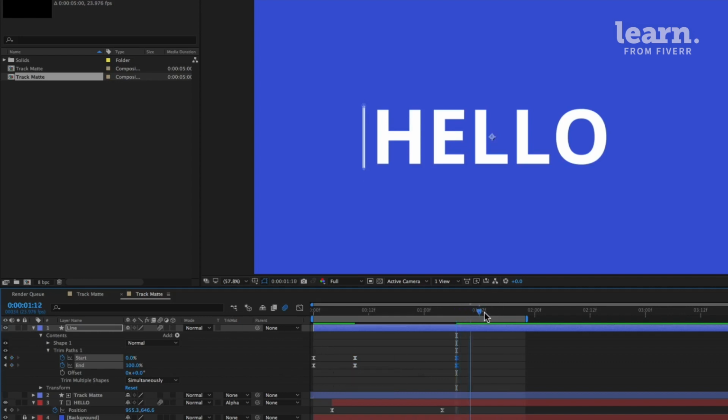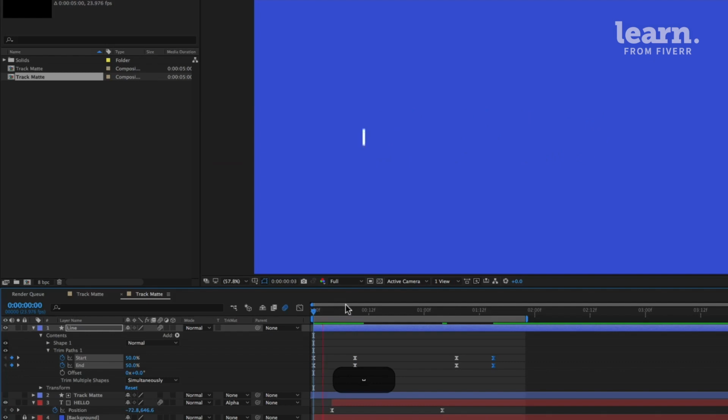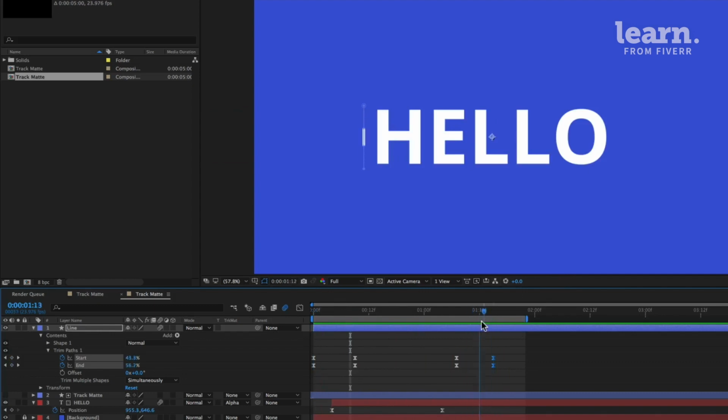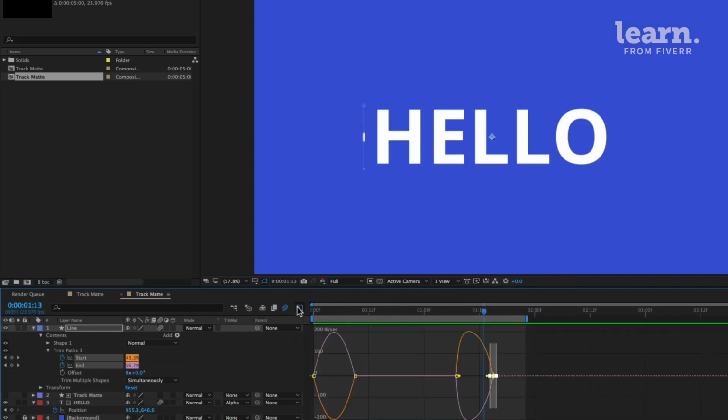And now let's go forward. We can copy and paste these second ones. You'll notice something that's a little weird with the motion with the second one, and we'll see if we go into our graph editor that the timing is a little off. And that just happens when you copy and paste keyframes.